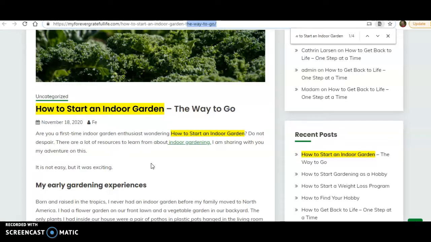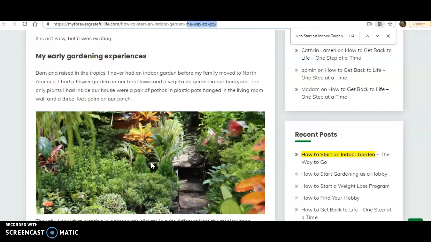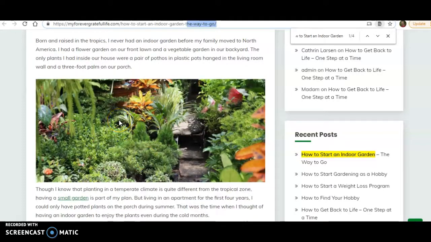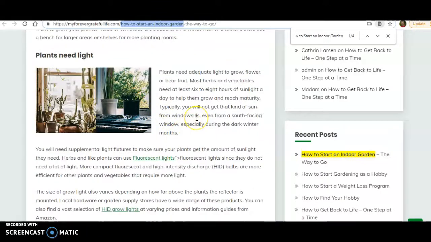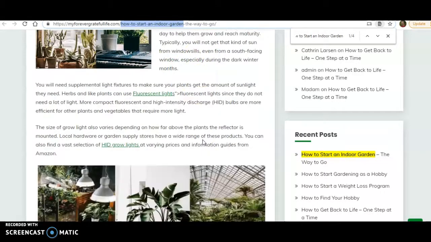There's different SEO information and rules that people use, and this is just what I've learned. So this has worked well for me, and this is what's basically in that SEO video from Jay from Wealthy Affiliate. So you also put it within your post alternative description, alt tag. You don't want to stuff the phrase in there, but if you can add related keywords that are within your targeted keyword phrase of how to start an indoor garden, you can add those within the photos, which is a great opportunity to get a little bit more leverage over other websites.